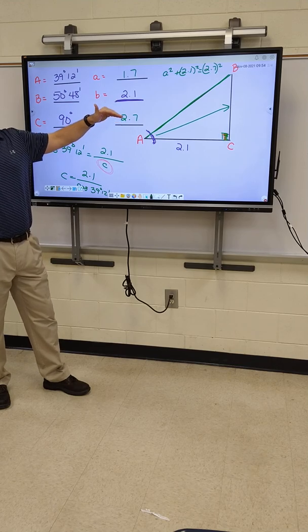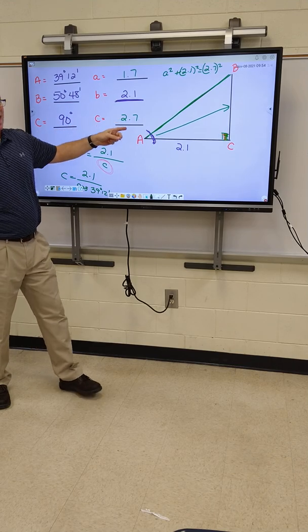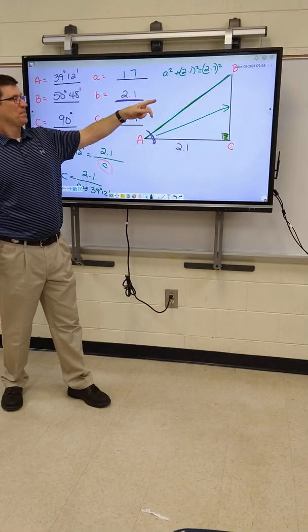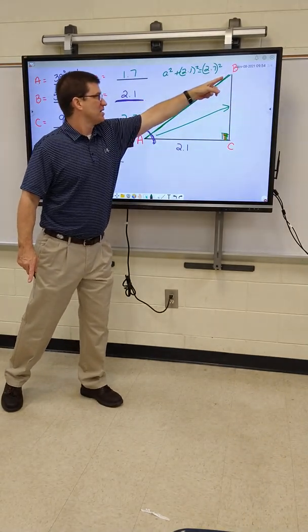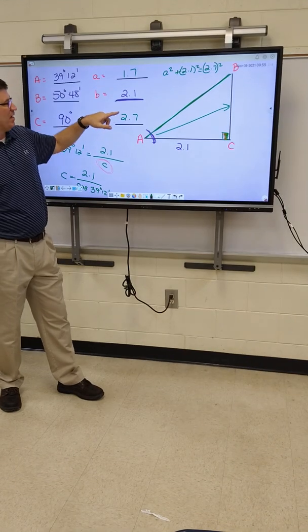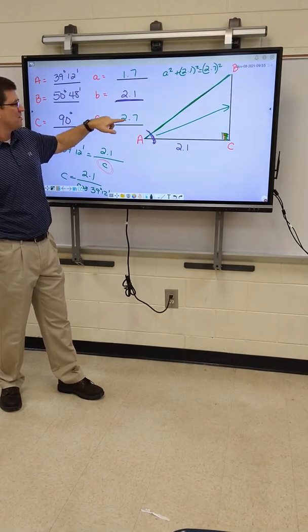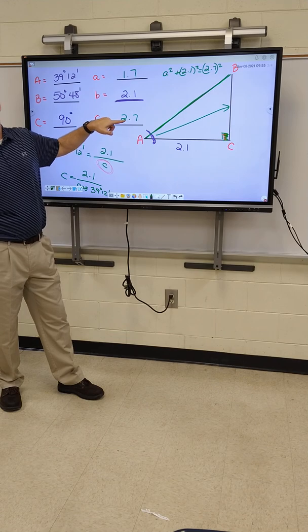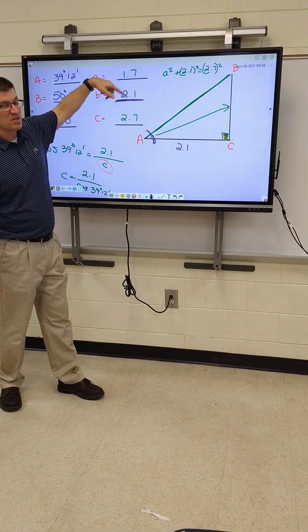All right, now, one way you guys can look at your 3 answers over here in the right column and know that it's right: side c, guys, is the longest side. That's got to be the biggest number out of these 3 every time. If that's the biggest number on side c, more than likely you're going to be right. If you ever get a problem where your bigger number is up here, you messed up.